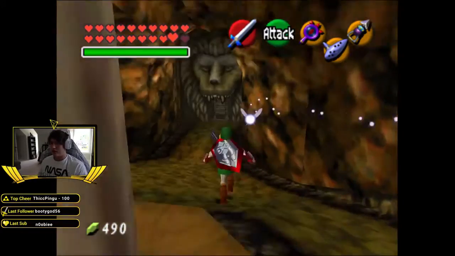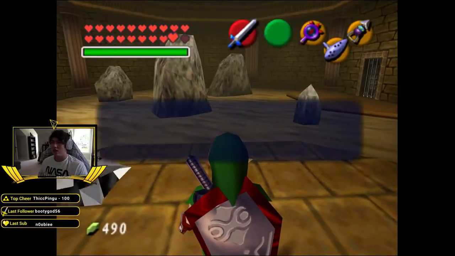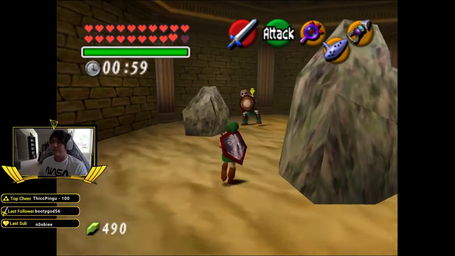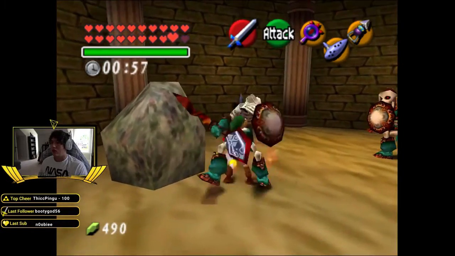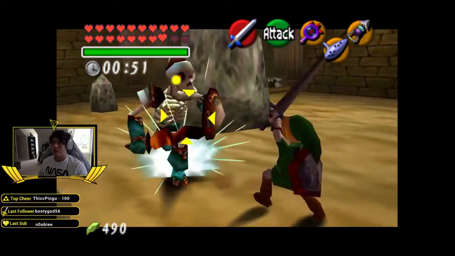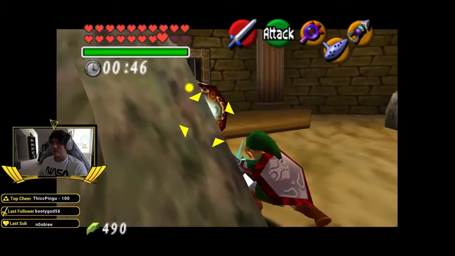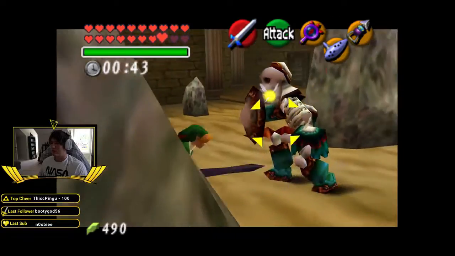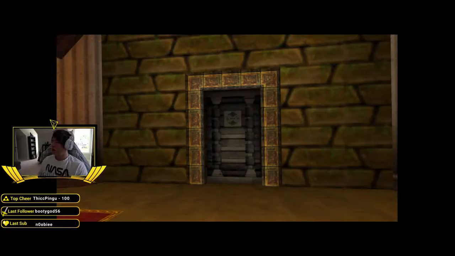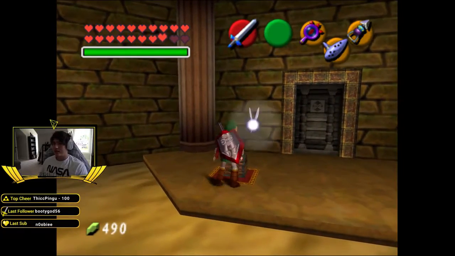So first place we're gonna go is go left. So it's just like any other dungeon. So we have to defeat these Stalfos in a limited amount of time. Wrecked. And of course, Link's gonna be turned the opposite way. Alright, and that's gonna drop the first key to this place.